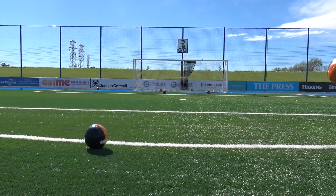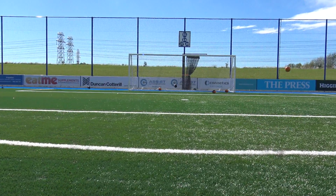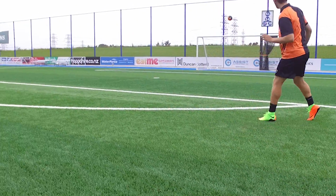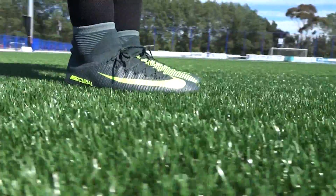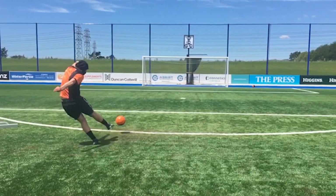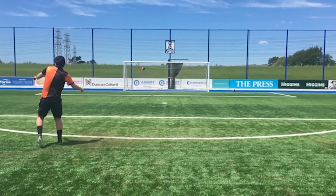Let's not take anything away from the Superfly 5 because there's no doubt it's a great model. But the Hypervenom Phantom 3 range is the best Flyknit boot ever made by Nike, so that wins our boot battle this time around. While the Superfly 5 is responsive and also adds a little bit of close control, the Phantom 3 is responsive, great for ball striking, comfortable and flexible. It really has so many pros that for me it's a great boot and something that I'm going to wear in the low cut version this season.